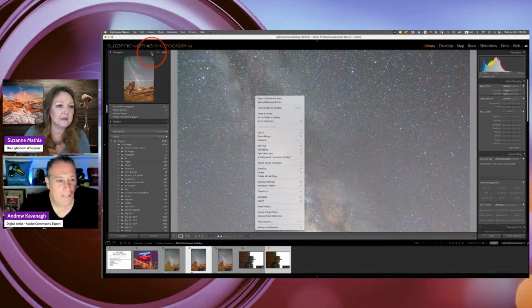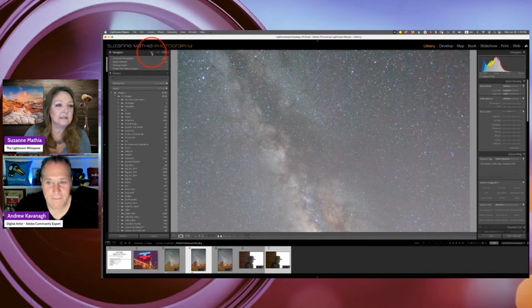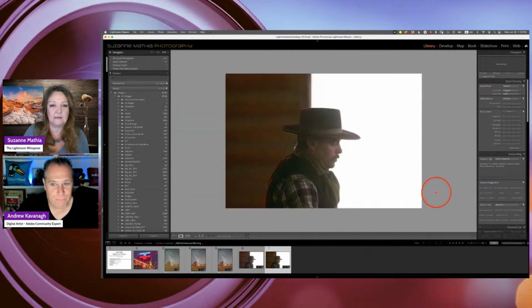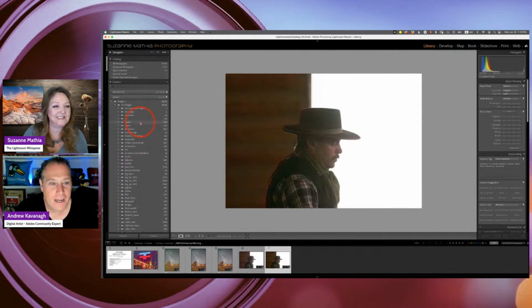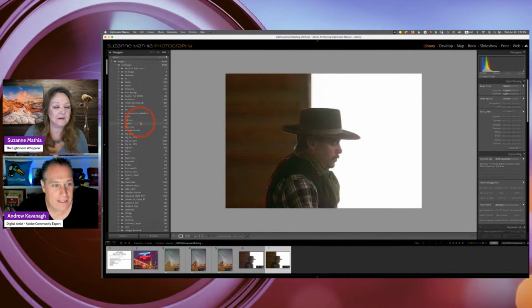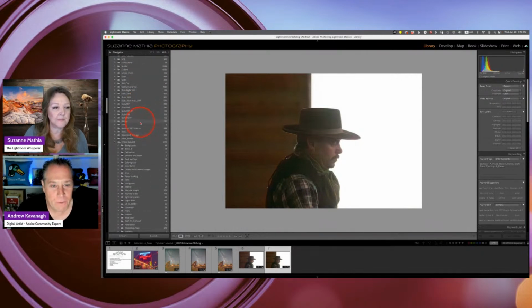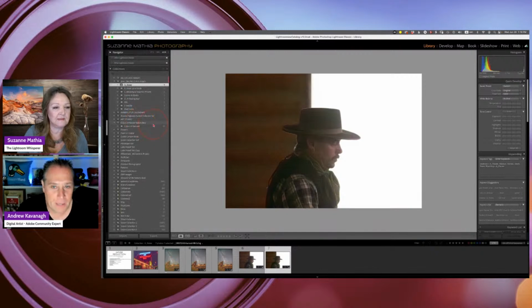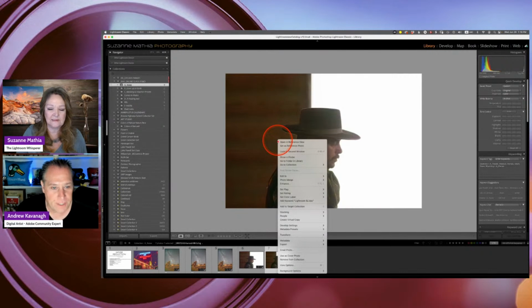Oh, I just remembered something that I've asked the Lightroom team if they could make the change, and they gave me some explanation that I'm not sure was really valid. I like right clicking a lot in Lightroom, and the one thing that I've always been surprised they don't have as an option is, when you right click on the regular view of something, you don't have the option to rename the photo.